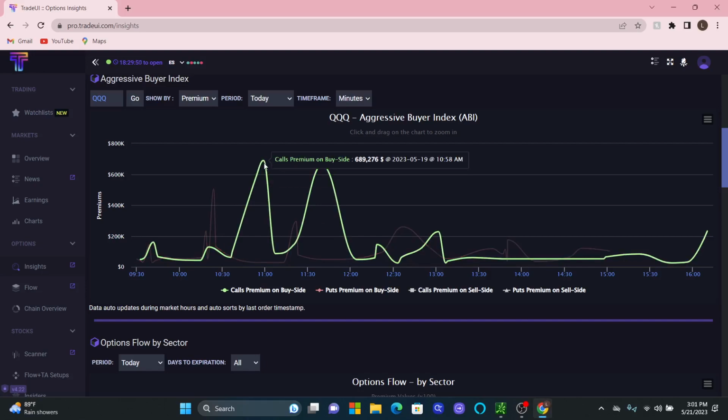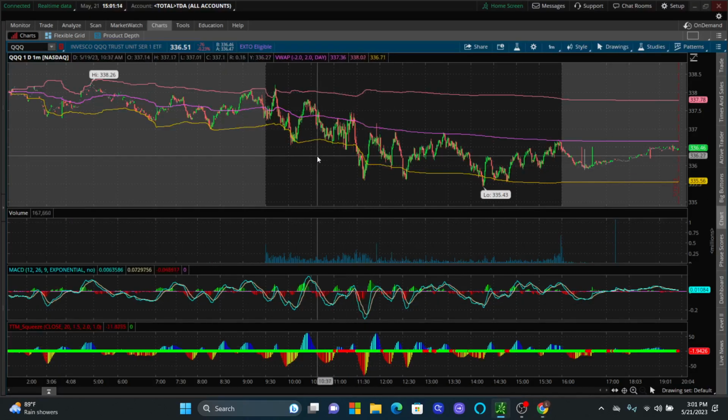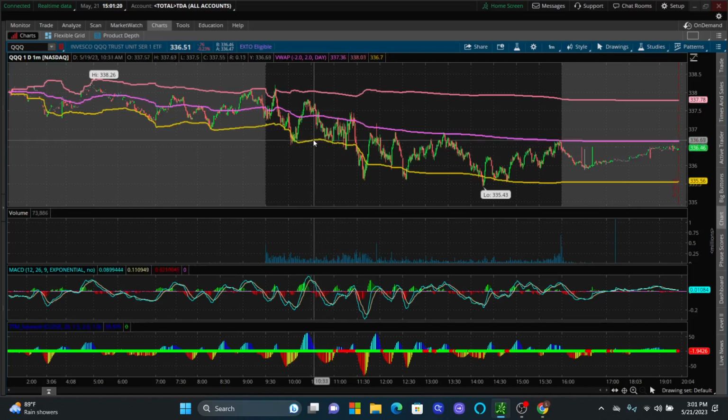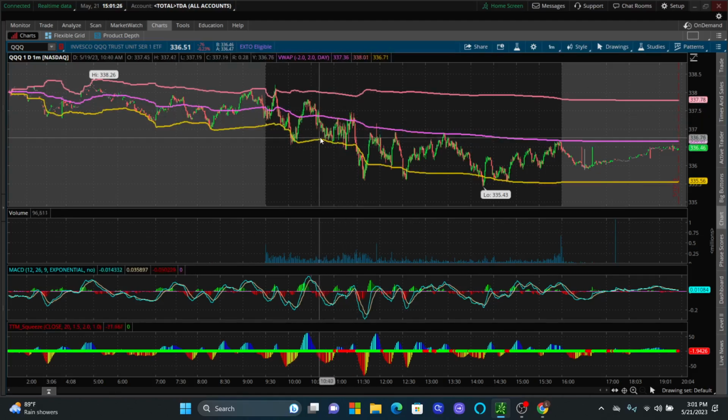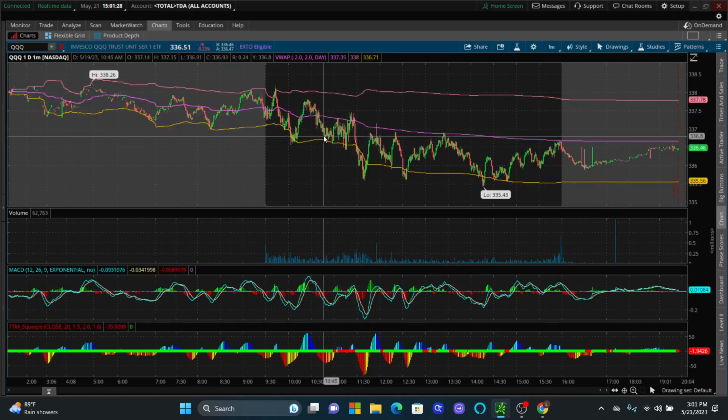So we had buying coming in at 10:58 and then 11:40. So 10:58 is right here roughly. All right, so we're consolidating this pattern. And as you can see, we consolidated, then we popped above that VWAP. All right, so you could have capitalized on this little move right here to the bull side if you wanted to buy stock right here or buy short-term calls.